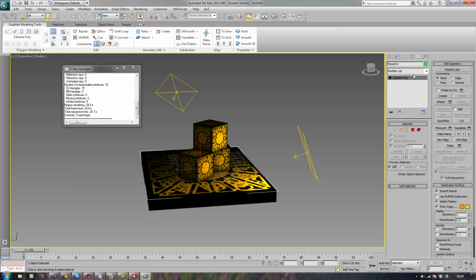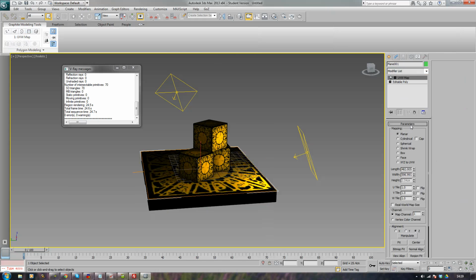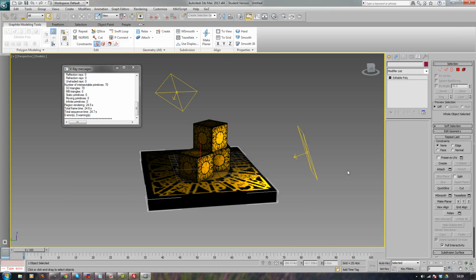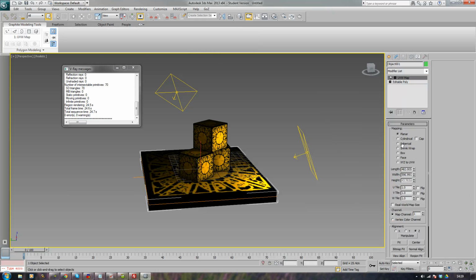Now I'm going to do a UVW map and make it box. I think I've got it on the wrong part actually, hang on. Yeah, have a look, this part. UVW map, box, now you should see the faces again. And now I can tile them.